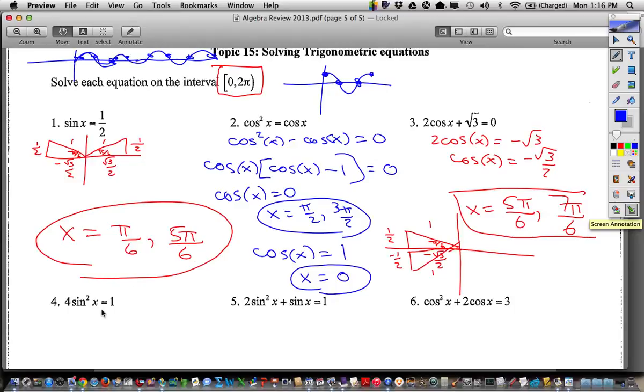All right. Okay, I lied. One last comment. On one where you have a squared like this, and there's nothing to factor, you might have to square root, you might get plus or minus. And when you get plus or minus, that's when you might be in all 4 quadrants. So you have to be careful there. Like here, you divide by 4, you get a fourth, you square root, you get 1/2, plus or minus 1/2. Where does sine equal plus or minus 1/2 would be just like number 1 here. Except instead of just the top 2 quadrants, it would be in all 4. So you might have more answers. Okay, those are the things we're talking about.